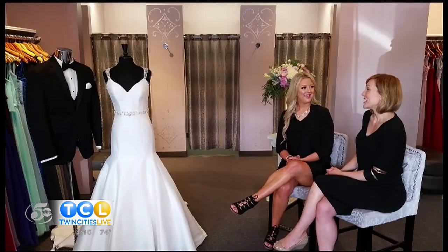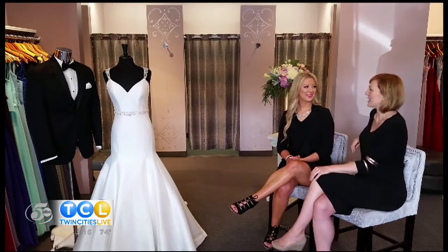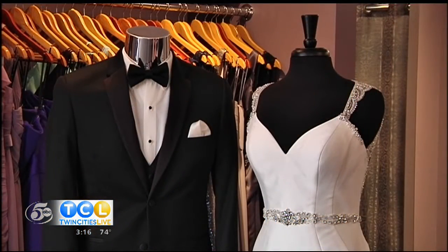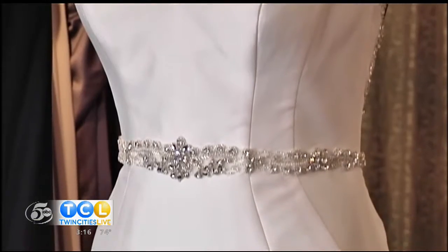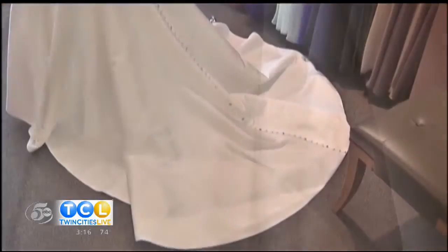All right, our next wedding is a super elegant black tie affair. Tell me what you're picturing for this type of wedding, Jamie. Be perfect for the downtown feel, great for New Year's Eve. What's really unique about this wedding dress in particular is that it's done in a Mikado material. Okay, what does that mean? It's a newer material. It's kind of replacing the satin look. Oh, so it's a little bit more matte, much more durable, so for better movement all day long.